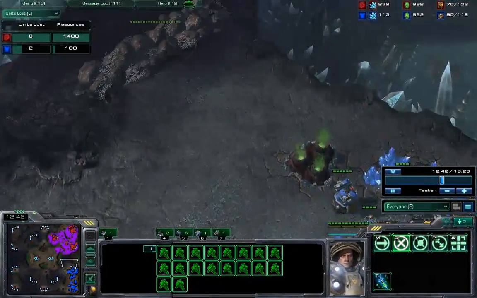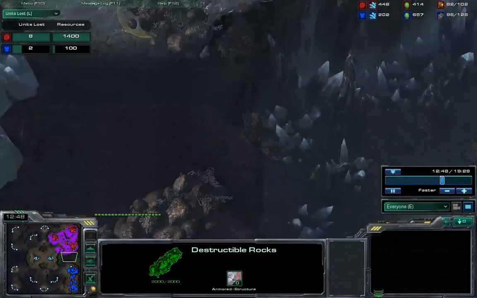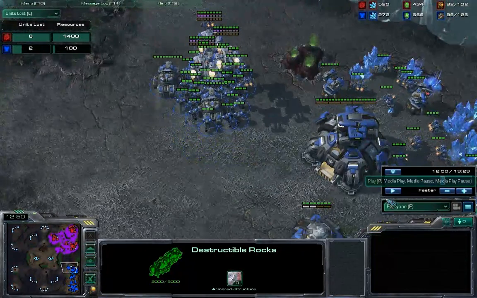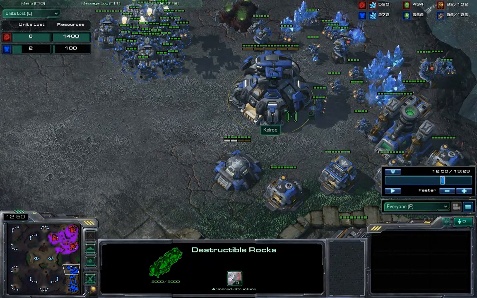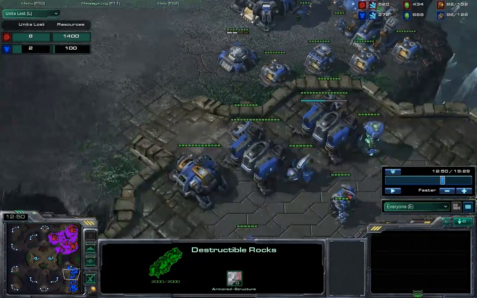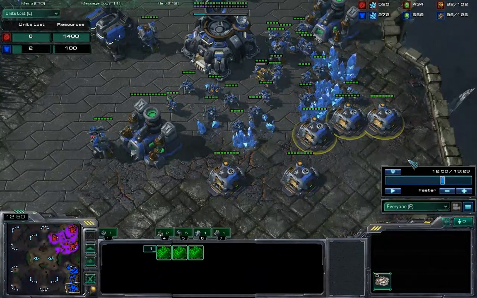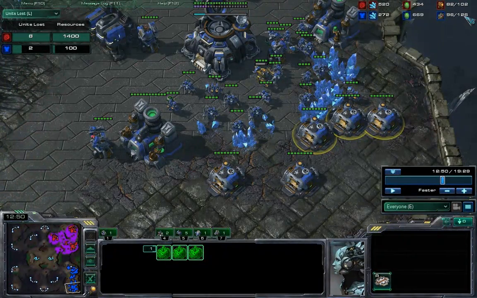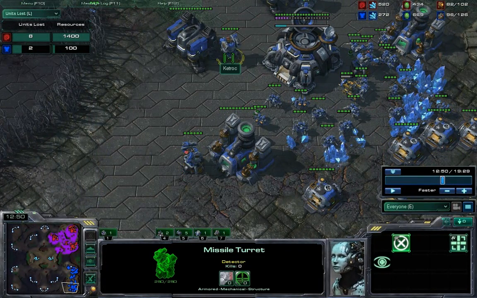So at this point, I'm getting ready to push out. I want to blow through these rock walls to come straight into his base. As you know, I have terrible APM, and I can't macro and micro at the same time, so what I do is I try to separate the two. This is a technique you guys can use if you're not really fast either. There are 2 things I'm doing. One is I threw down a bunch of supply depots. Look at my supply, I've got 30 supply extra, so I won't have to worry about supply as I'm refueling my army. The other thing I did was throw down a bunch of missile turrets.